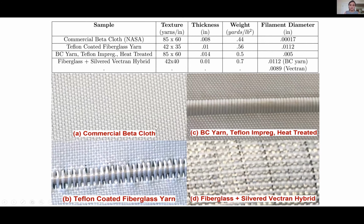These are some zooms of various fabric substrates with integrated sensors that we've developed. On the one hand, we want to mimic NASA's space qualified products closely. But on the other hand, we have to balance these protective benefits with the requirements of our sensor system. So this is where the design challenge becomes interesting.